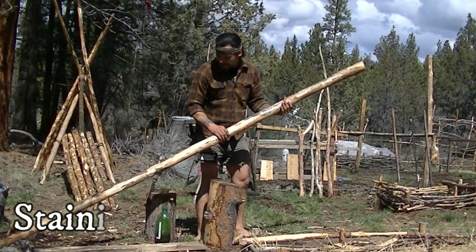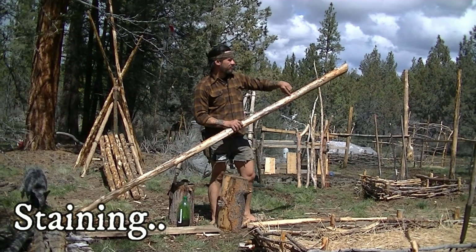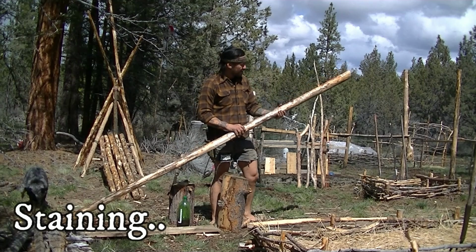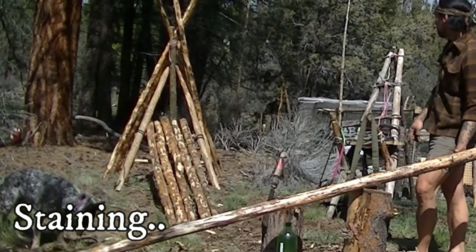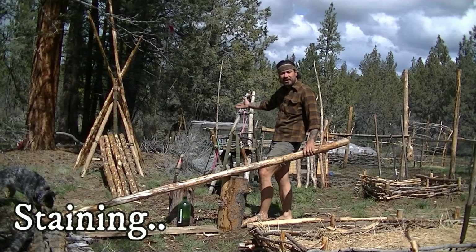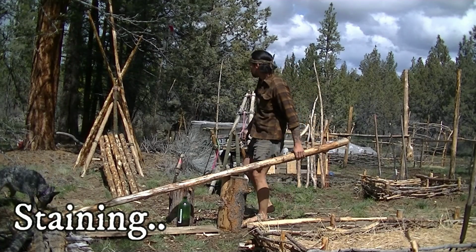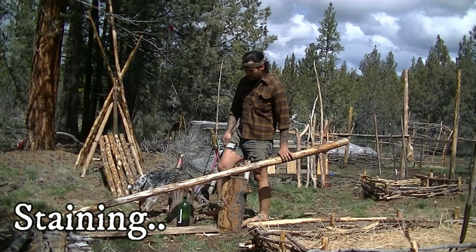All right, I got the main supports cut and debarked for the most part for my solar array back here, and I got them kind of leaned up over there in the sun. That's approximately where my solar array is going to be. I mean, if it's a good spot for a solar array, it's going to be a good spot to dry those logs out. So that way they'll take the stain better.